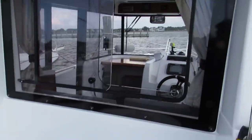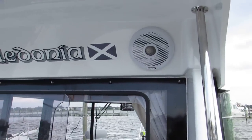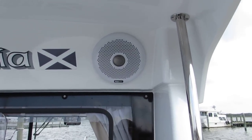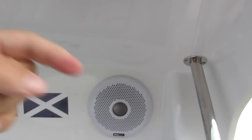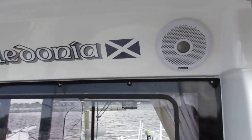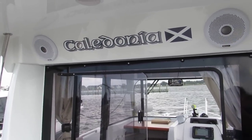Walk around the boat and take a look. There's the name, a couple of speakers. I had them mount the speakers so they were aiming backwards. They typically aim them straight down, but I had them aim backwards because in the summer we inflate a big float — we call it the island — and we sit back in the water and listen to music.